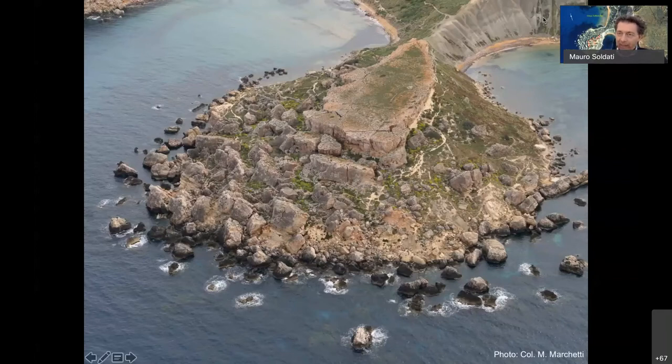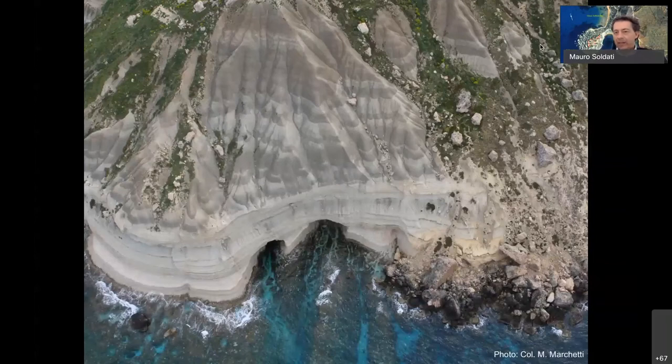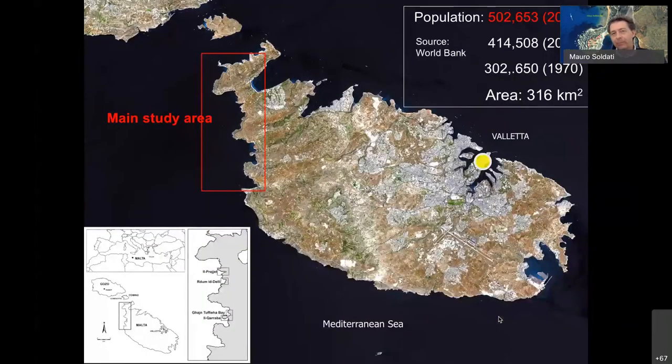In a situation like this, where there is not this armoring by the limestone blocks, you see that erosion is playing a major role. In the southern part of the island, where we have the clays above due to tectonic reasons, we have the outcrop of geological formations like the lower coralline limestone, which do not outcrop in the upper part of the island. So between the north and south parts of the archipelago there is this great fault that divides these two geological environments, let's say in brackets. So now we concentrate on the northern part, just above the Great Fault, which is actually here.